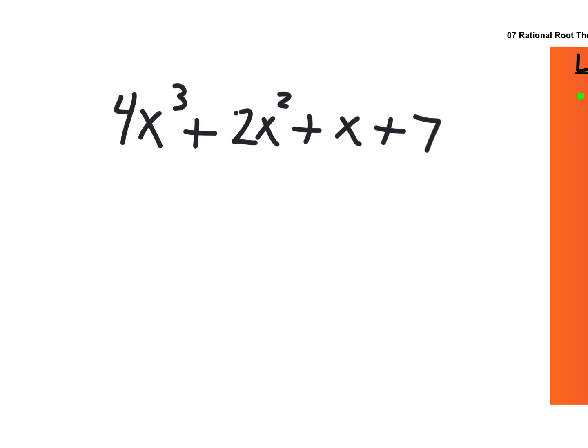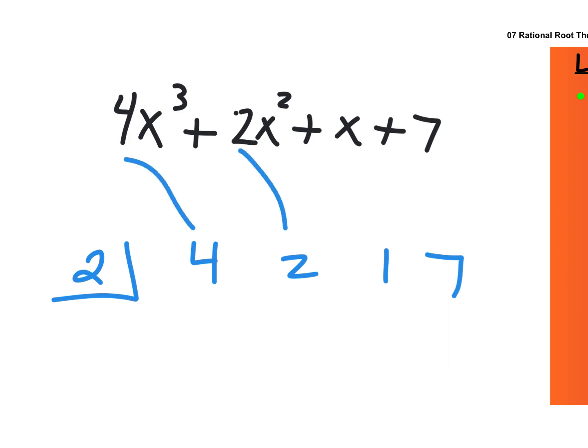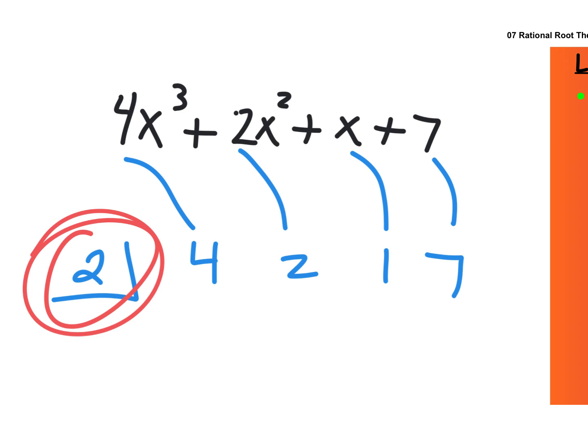Because on a typical really hard problem on your test, we don't tell you what that magical number would be that would go with your synthetic. Like, you know that the 4 came from here, and the 2 came from here, and the 1 came from there, and the 7 came from there, right? But where the heck do you get this number from? That's what I'm going to show you today, is how to figure out what that number could be.